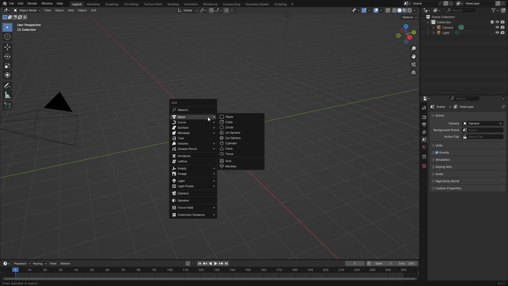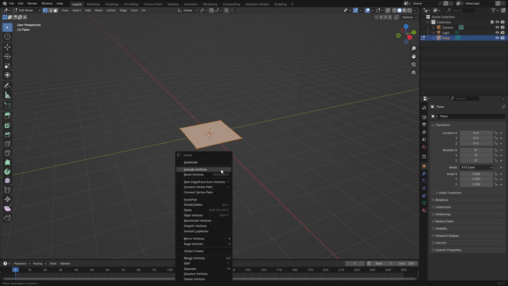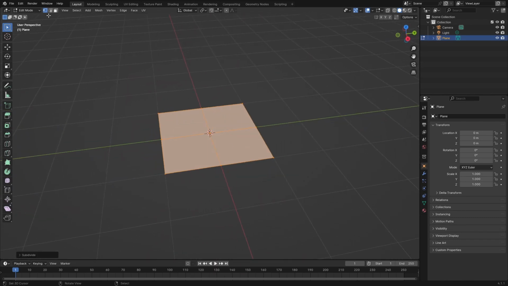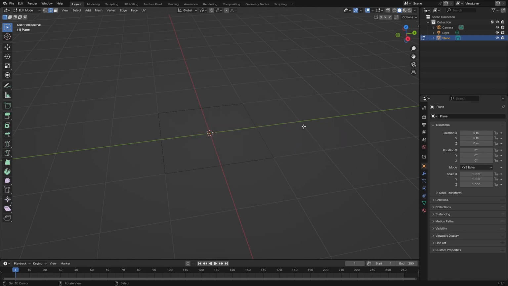So for the D8, you're going to want to delete the basic cube in Blender, import a plane, and we're going to subdivide this. There's probably a better way to do this, but this is the way I've designed this, so let me just do this. Select the 4 edges in the center, and you're going to want to delete only edge and face. Okay, with that deleted, you can go into vertice mode, select these 4 corners.